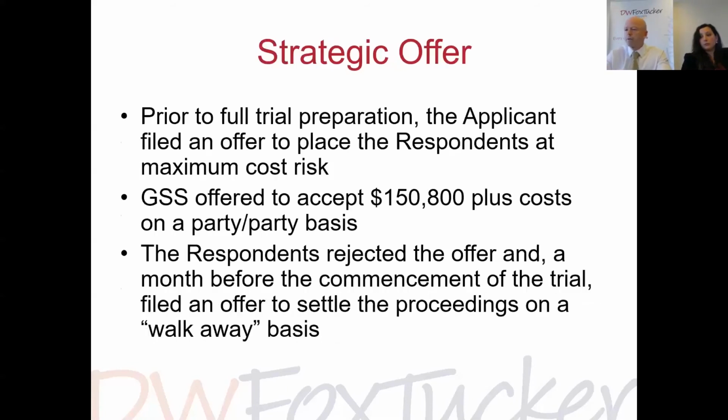I'll flick forward to the critical offers that we made. The first real one that bit was made just before full trial preparation was commenced. That's where we make that assessment of what's the likely judgment on a conservative analysis. We took the view that the court really couldn't avoid making a judgment in excess of $150,000. So we made that offer. It was rejected. Importantly also, the offer was made in relation to costs to be paid on a party-party basis.